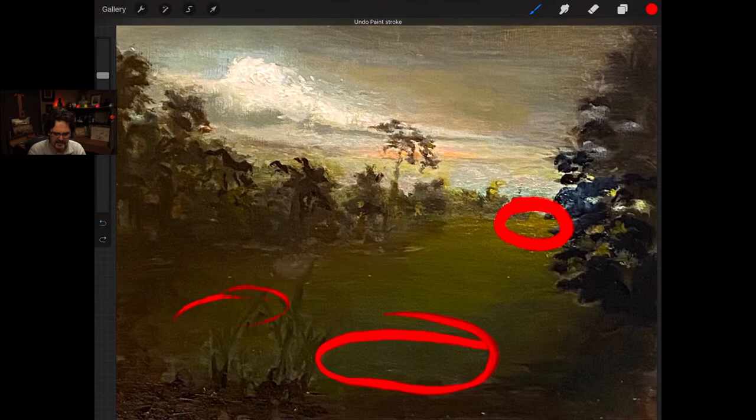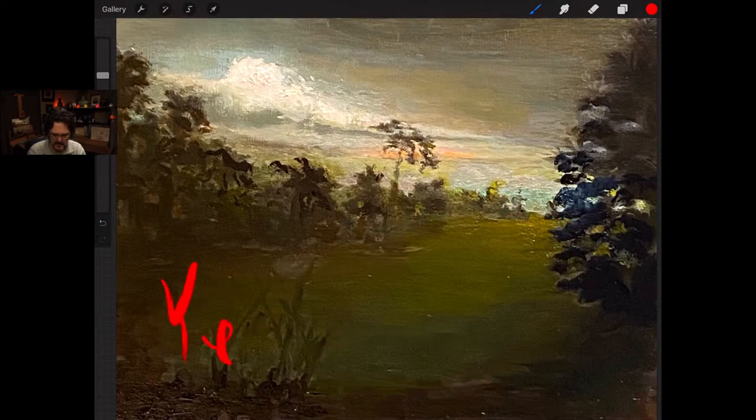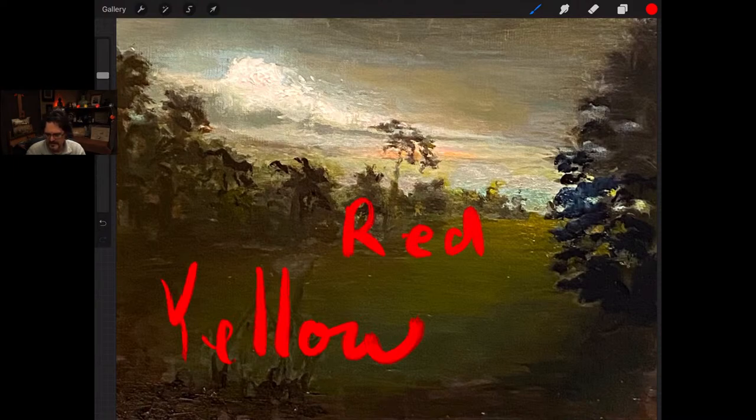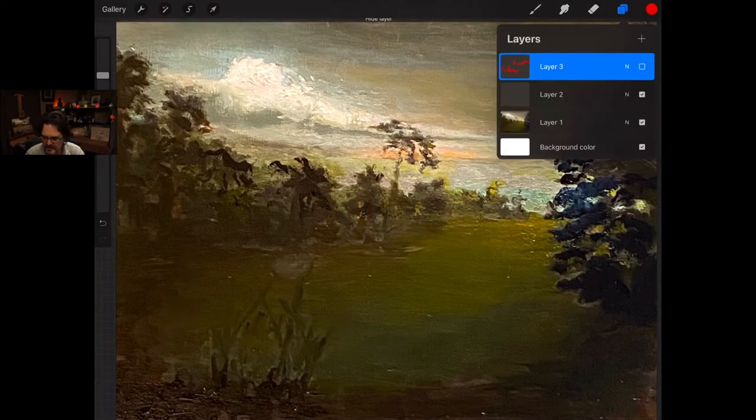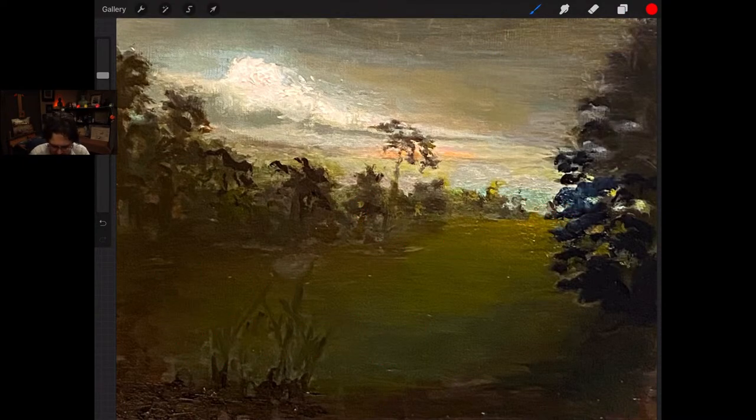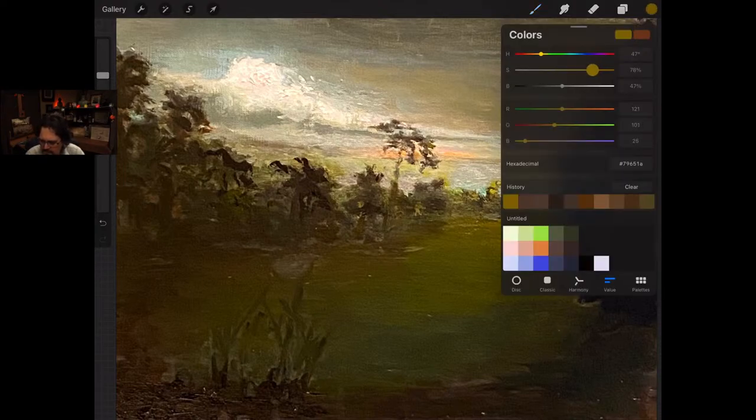So what will happen is, we've got yellow, and then it disappears, and we're left with red, and then that disappears, and we're left with blue. Okay, so what would happen if we just reverse this one thing? Let's just reverse this one thing and see what happens. Okay, so we went down here. And we took this color. We definitely want to gray it off and leave the value right at where it's at.